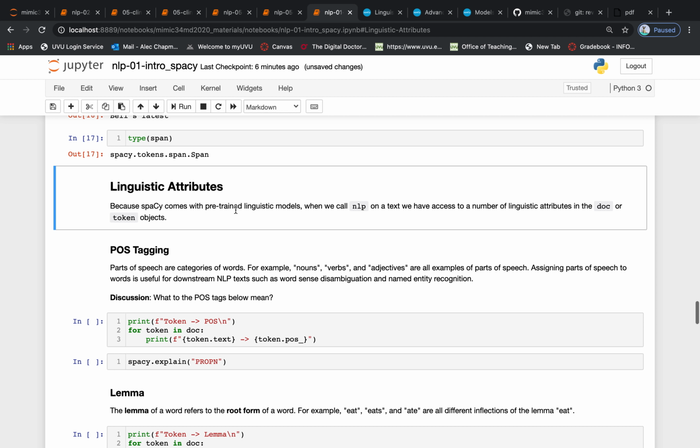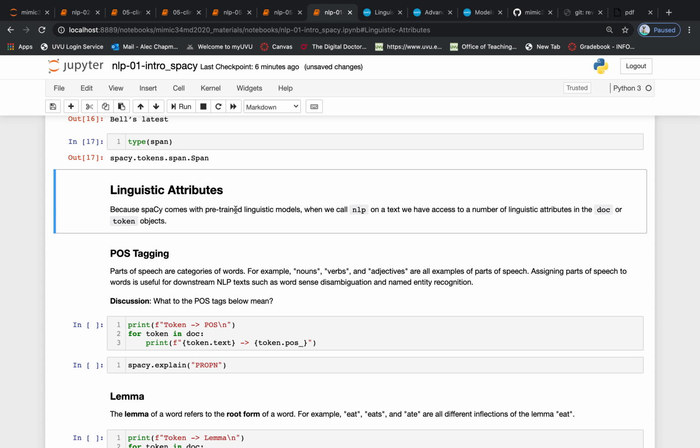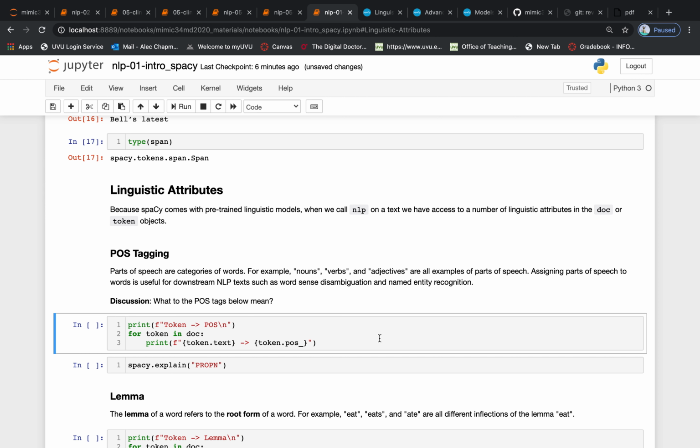Because spaCy comes with these pre-trained models, which have taken large corpora of data and trained for linguistic tasks, these models come preloaded with linguistic attributes that we can use in our NLP processing. A few examples of this. One is part of speech tagging.